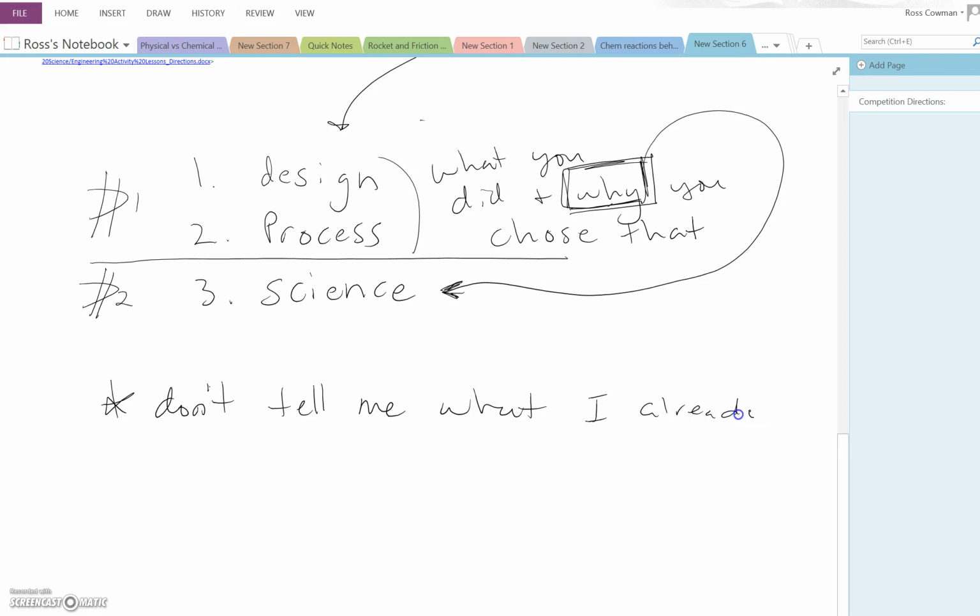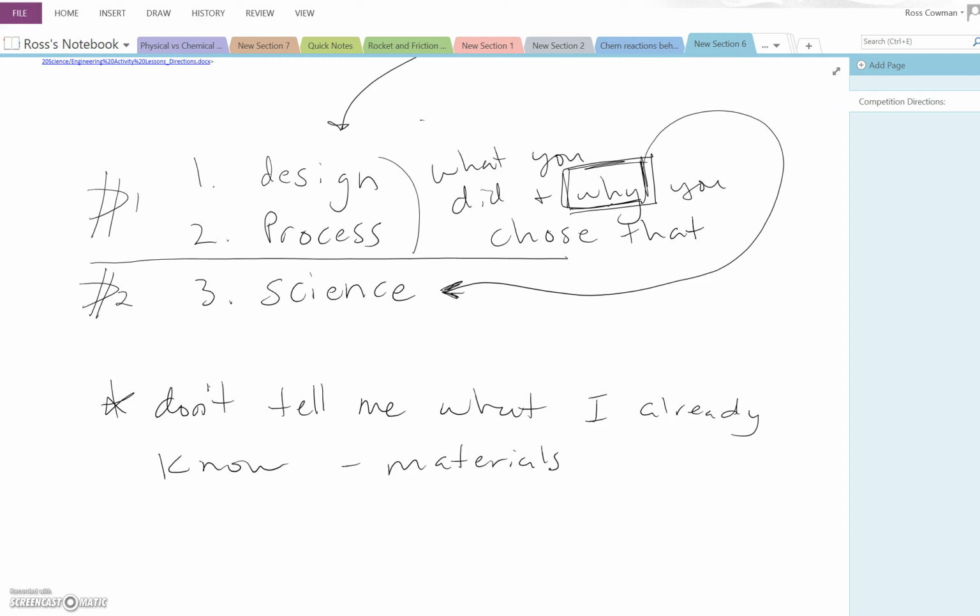What I mean by that is especially related to the materials. For instance, if you built a boat, you got 25 straws. You don't need to spend a sentence or 2 talking about the number of straws that you used and how you used hot glue. That's not worthwhile to include because everybody uses hot glue and the 25 straws. If you're building the bridge and you got 50 popsicle sticks, you don't need to repeat the fact that you got 50 popsicle sticks and were able to use hot glue.